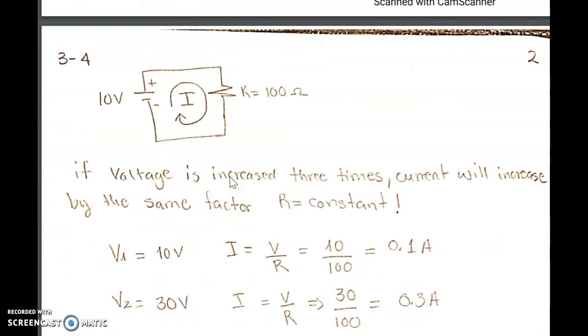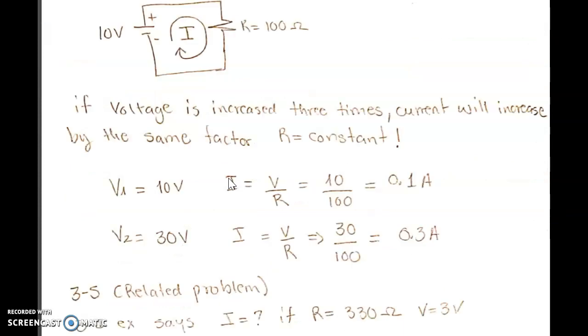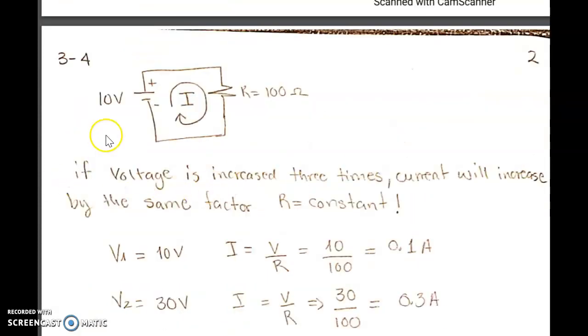Let's move to example 3.4. Right here it says, show that if the voltage is increased 3 times its value, then the current is going to triple. Notice that I'm not just writing what is the value of the resistor and what is the value of the voltage, but I'm drawing a basic circuit where I identify each of the quantities. The voltage stands for the voltage source, I'm indicating the direction of the current, and I'm locating the load, which is the resistance, and its value, which is 100 ohms.